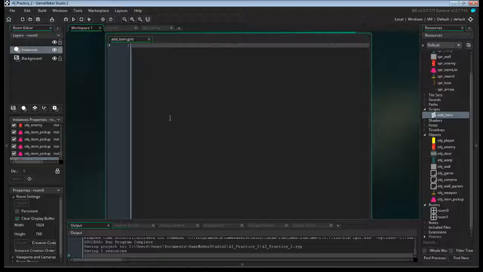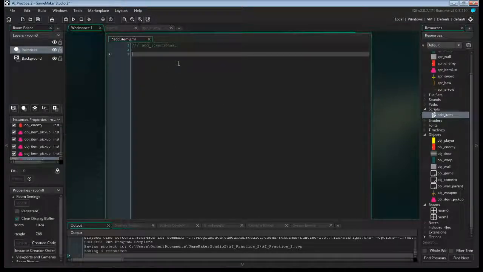And in here, I'm going to give this a little bit of a title. I'm going to call this add_item, and then inside the parentheses here, I'm going to write item. It's just common practice that inside of a script or a function you give it a comment that describes how it's going to be written in code, and that's what it will look like there. So this add item is going to take whatever item is inside the little parentheses here, and it's going to run a check to see if there's space in the inventory. If there is, it puts the item in the inventory. If not, then it just stays outside.